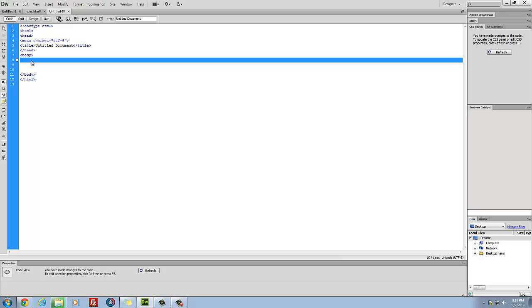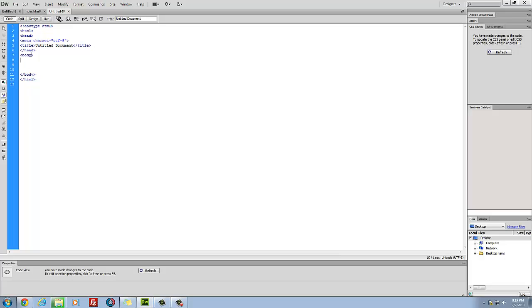So what's going to go inside the actual body of our web page? Well, that's just going to depend on the type of site that we're creating and what you want to do with it. But it's going to be made up of what are called elements. And we have three core elements. The first is a text element. And that's exactly what it sounds like. It's just text, any writing that you may have.